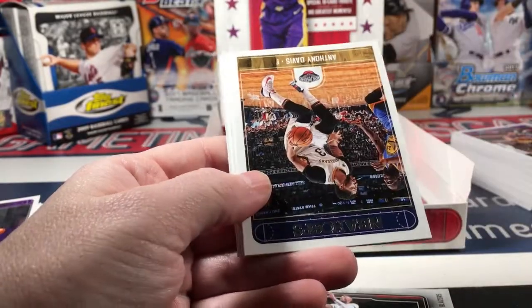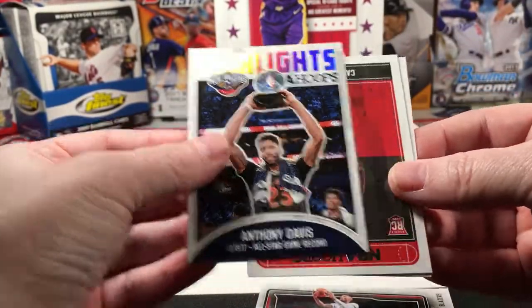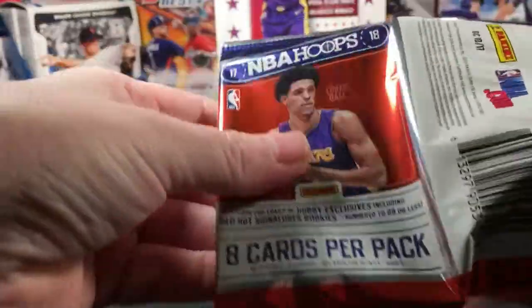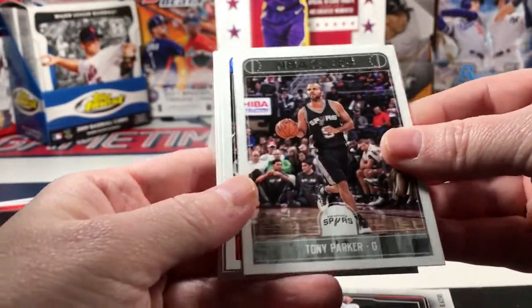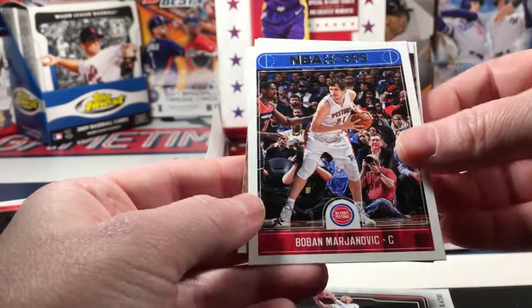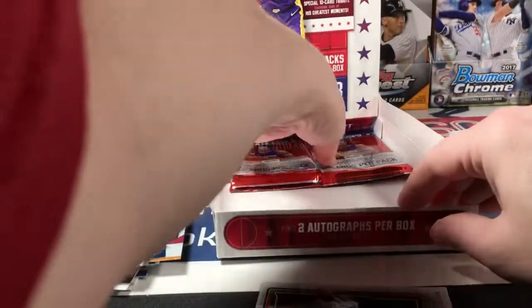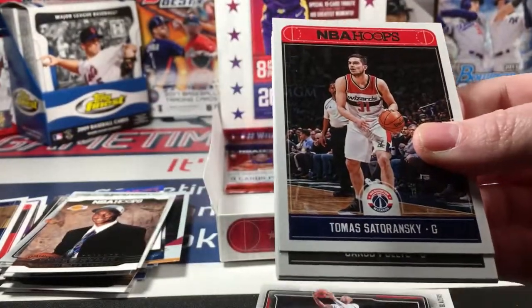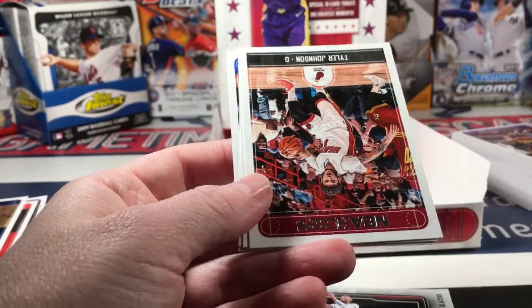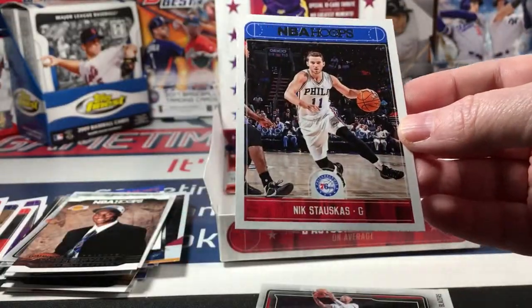Joakim Noah, Nene, Anthony Davis, Marc Gasol, Justice Winslow, Anthony Davis Highlights, Caleb Swanigan rookie, Dario Saric, Tony Parker, Enes Kanter, Devin Harris, Kent Bazemore, Domantas Sabonis, Boban Marjanovic, another Kobe, Frank Jackson. Tomas Satoransky, Jakob Poeltl, Yogi Ferrell, Aaron Gordon, Tyler Johnson, Markus Anun rookie, Zach Collins rookie, and Nick Stauskas.